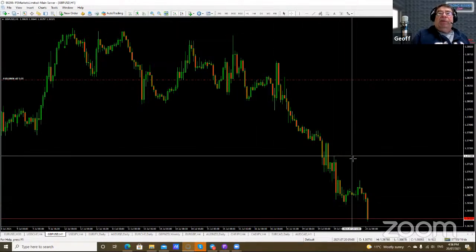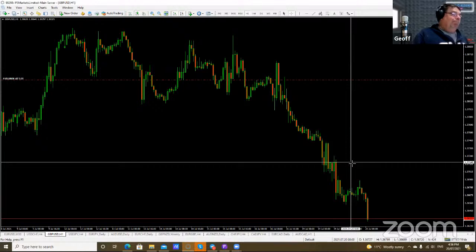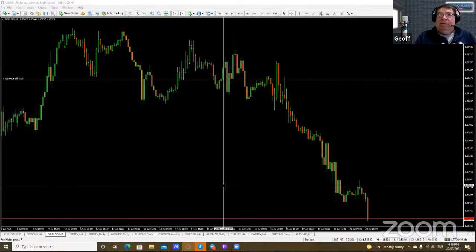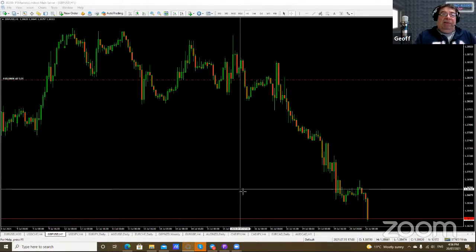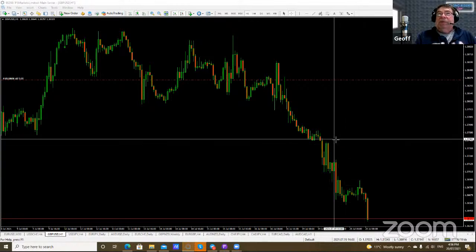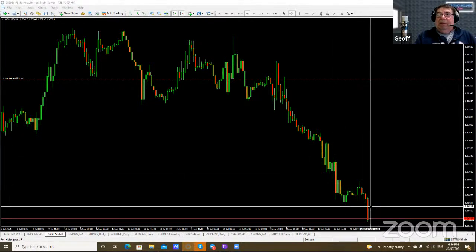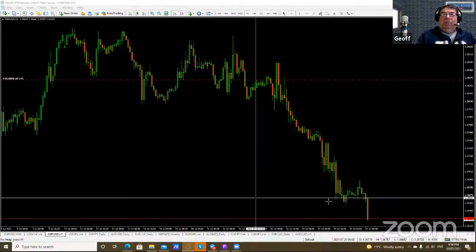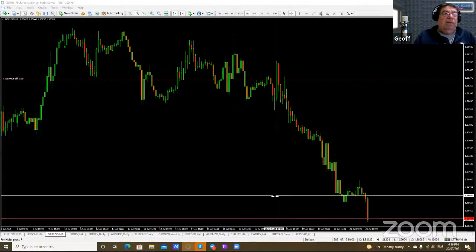But first up, are we in a range? Are we going to trade the range breakout today? No, we've had a pretty good set of moves overnight, I've got to say, and we need to manage some trades, I think. So I'm going to leave pound US dollar for now in terms of the breakout trade. It's already broken out, of course, and that's the hourly chart. So I don't expect that we're going to get a second breakout to the high side, but anything could happen, of course, but that is not what we're here to do.